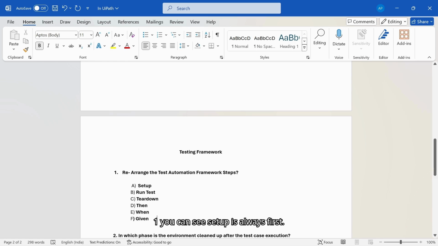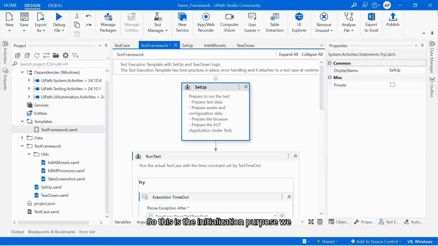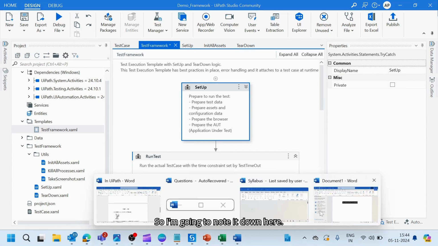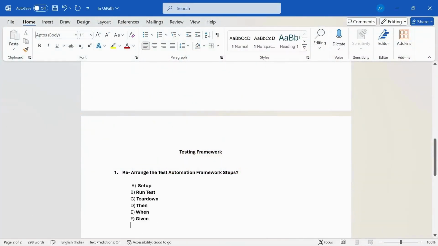You can see setup is always first. So this is the initialization purpose we are using, right? Setup. So I'm going to note it down here below. First will be setup.